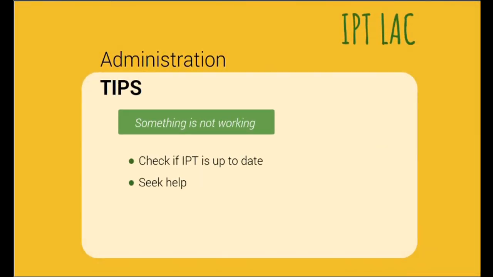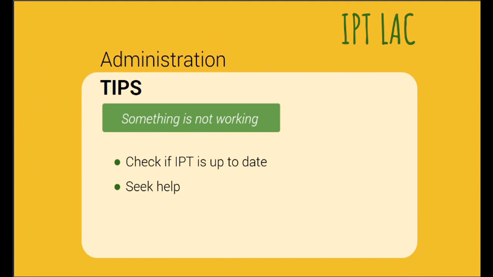Our second tip is about what to do if something in IPT is simply not working. Sometimes this happens because the instance of the IPT in use is out of date. A check to see if the IPT is using the most current version might explain why certain features, functions, or outputs are not working as expected.